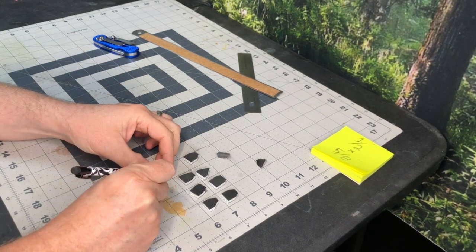So the whole point of this is not to get complicated. Don't go online. Don't do research. You don't have to do any of that. Just vary up a couple of different shapes so that your graveyard looks a little bit more pleasing to the eye, if you will, with a little bit more variety to it.